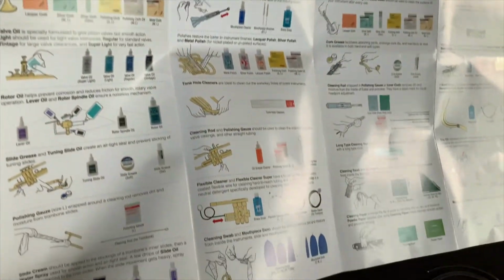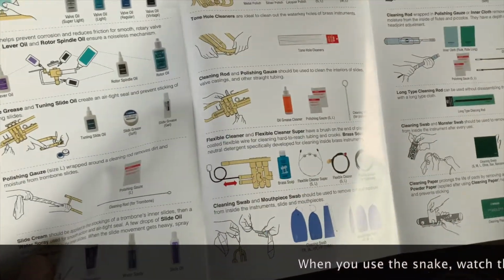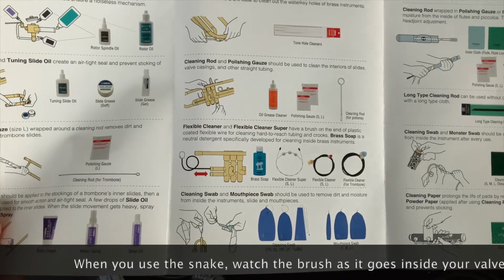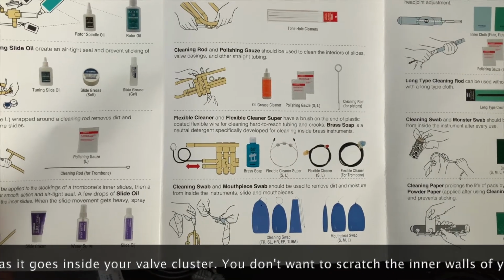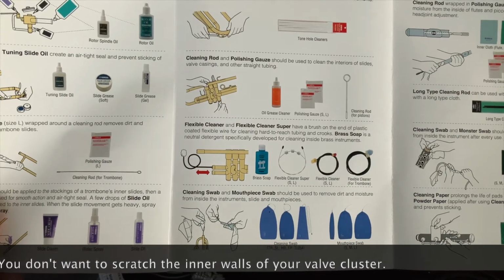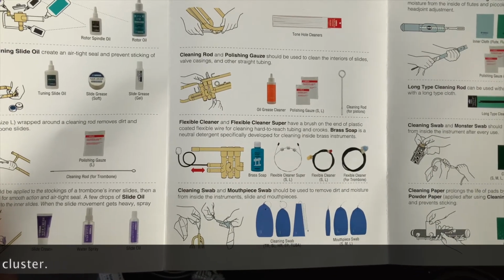The other thing that this guide goes through is how to use the snake. So as you can see, they put it in through there, and as you'll see when I use the mouthpiece brush, just use Dawn. I find that Dawn is the simplest degreaser, and it cleans out nicely. It doesn't leave any residues really, so it's a really great, inexpensive thing that you probably have under your kitchen sink to be able to use to clean your horn.